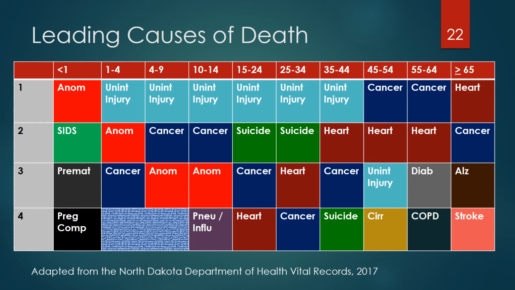Unintentional injury accounts for the greatest number of deaths to people between the ages of 1 and 44. Suicide is the number 2 cause of death between the ages of 15 and 34. Heart disease and cancer rise to common killers in middle life, being number 1 and 2 at 45 years and older. This type of epidemiologic demographic data translates into different public health strategies based on age. Distribution epidemiology is important.